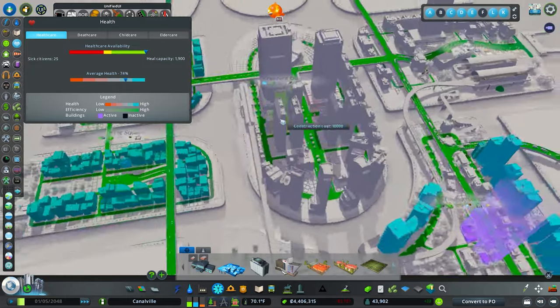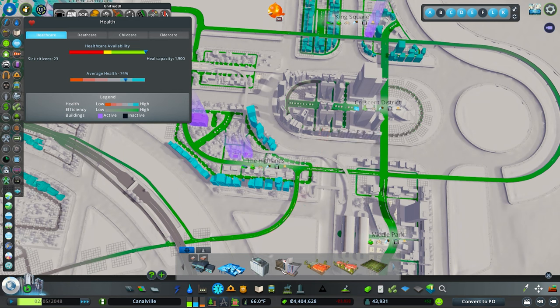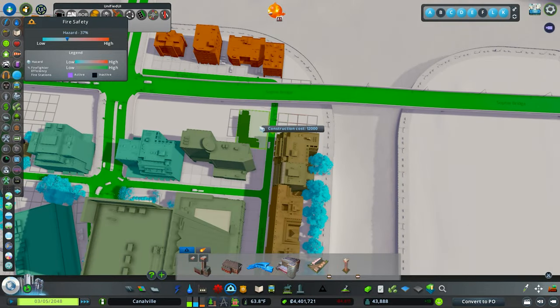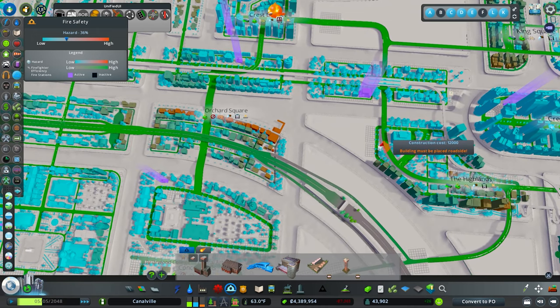Let's check out our medical too while we're in there. So it's actually not bad. We don't have any residential in there. So there's really not a huge need. Let's see how well that did for our fire. Looks like we could use a fire station over here too. Put one right there and see what it does. Yeah, nice. Wow, I can't even believe that.